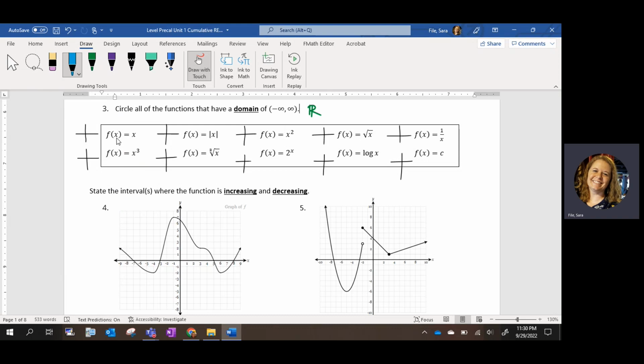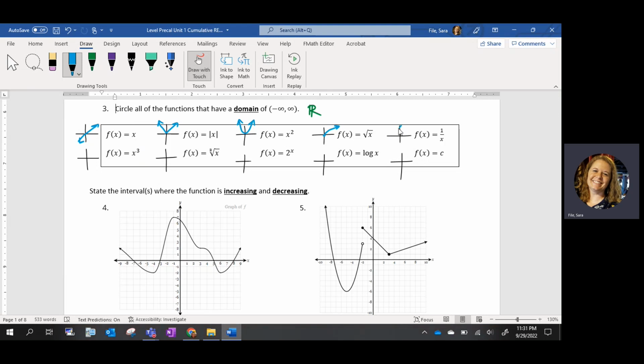Okay, so just y equals x or f of x equals x. This is just a linear function with a slope of 1 and a y-intercept of 0. So it goes through the origin with a slope of 1. So that's a line. Okay, this is the absolute value function, which is, oh, didn't get that very straight. The V shape that goes through the origin. This is the quadratic, which is the U shape. Okay, the square root function starts at the origin and shoots out to the right.